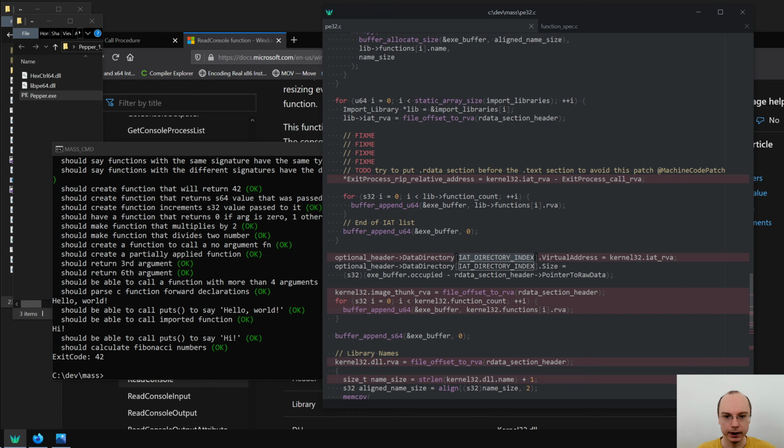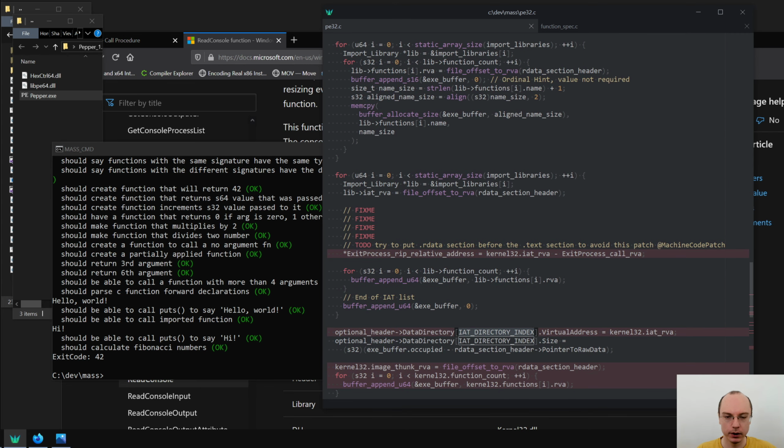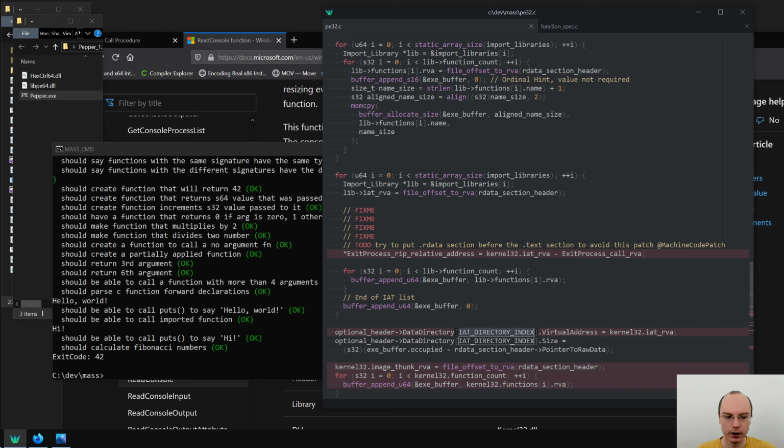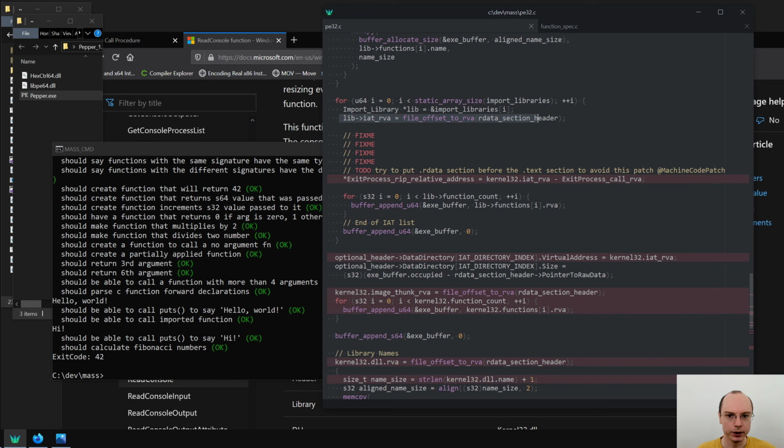IAT directory index. Well, I guess I'm not even sure if this is supposed to be pointing to this thing or not, but okay.